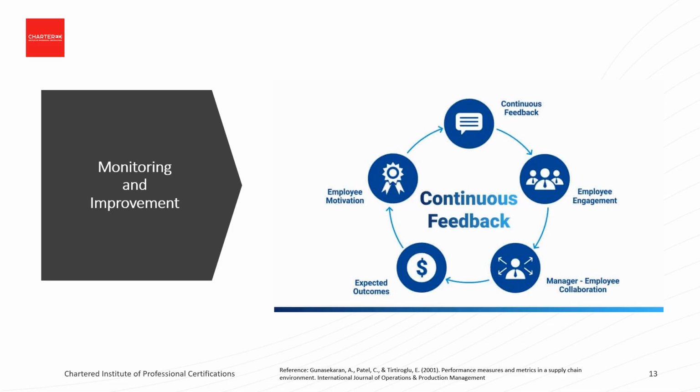Based on the insights gained from key performance indicators and other user feedback, necessary adjustments can then be made to the automation technologies. This could involve tweaking system settings, providing additional training for staff, or even upgrading to more advanced technologies. Continuous improvement is a key principle in supply chain management. By regularly monitoring and improving the performance of automation technologies, companies can ensure they are maximizing the benefits of these technologies and staying competitive in the rapidly evolving business environment.